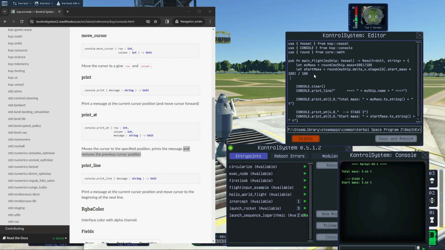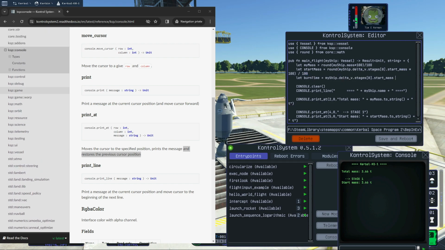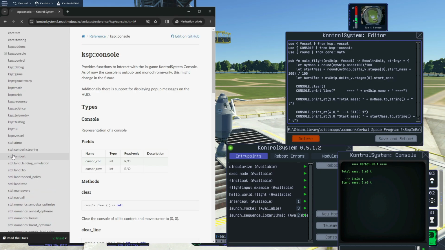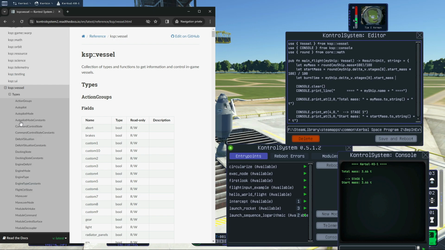So now I want the burn time. And now this is easy because the burn time is my ship delta v stage 0, and I can use directly the burn time type. So not from console, from vessel. I want the types.